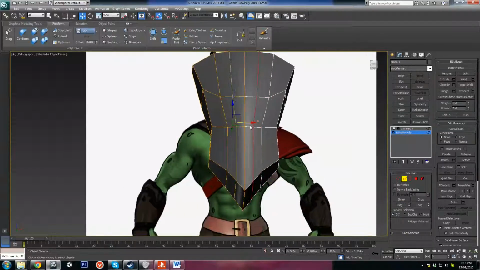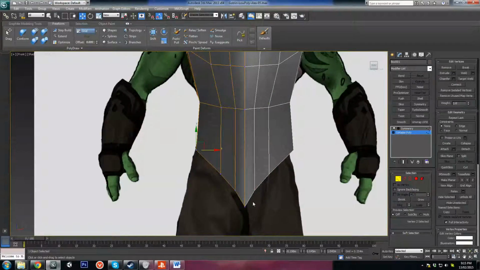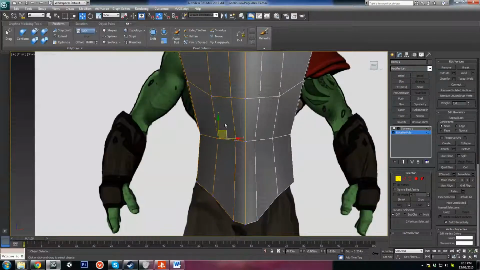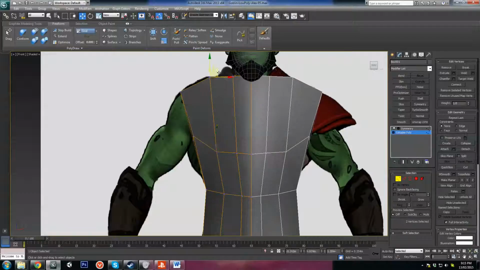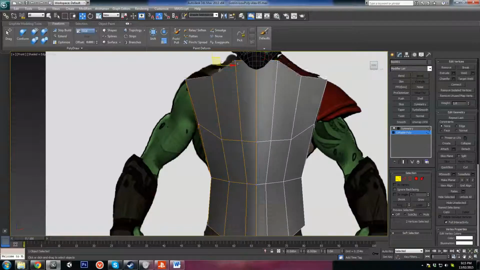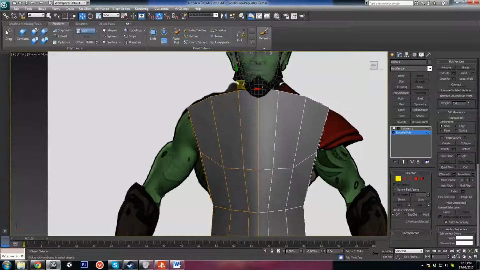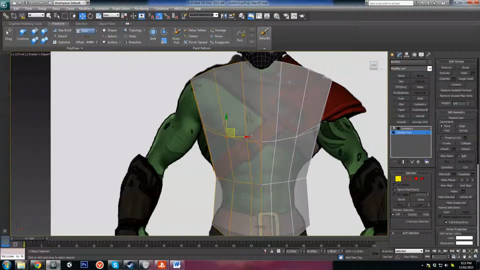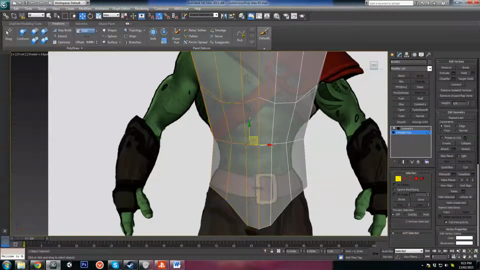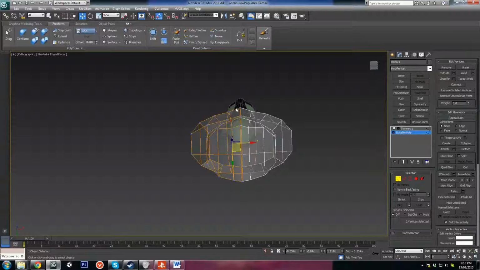So I'm going to add another one here, a little bit closer to the center, and that way I can get myself a little bit more room to play with. Alright, there we go. We got our pec lines in.